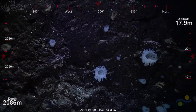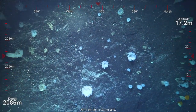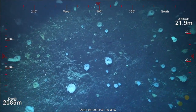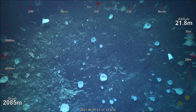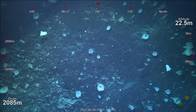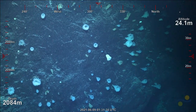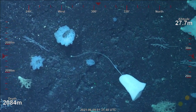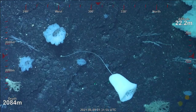But it's interesting to note that you find these two organisms, these corals and these sponges, primarily on the steeper, near vertical or vertical surfaces. Although there's a couple of other sponges I noticed, these stalked, bell-shaped sponges as well. Is that a coral? That's a sponge, another type of glass sponge. But this one is stalked, so it looks like a coral. You can see how the main body of the sponge is on the end of this long stalk. It's the same group of glass sponges that the other sponges belong to.